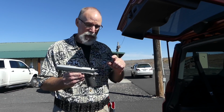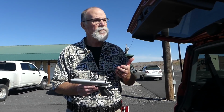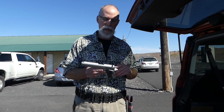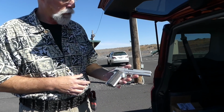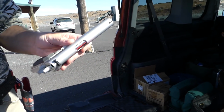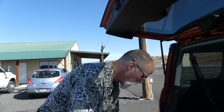Now, that's the new offering. In fact, this might be the premier gun. It might be fantastic today, but it is Llama's first offering in the single stack 1911 line. It's in .38 Super, and chrome, a handsome looking chrome gun. You can see it's made by Metro Arms in the Philippines. High quality all throughout. I'm very impressed with just the fit and finish.